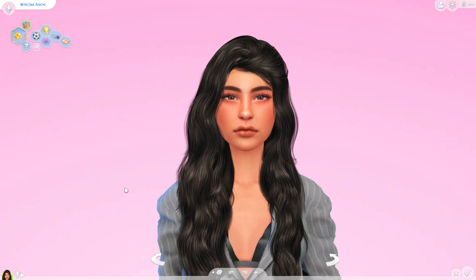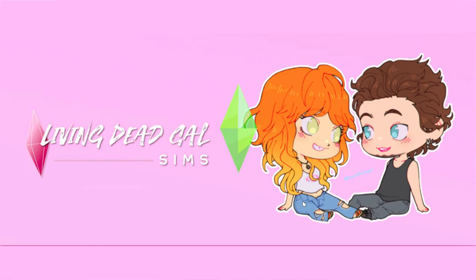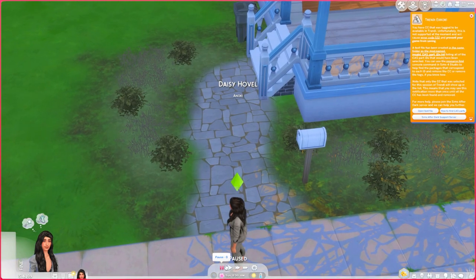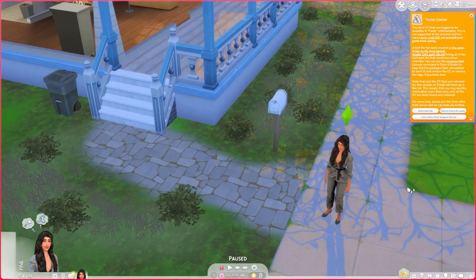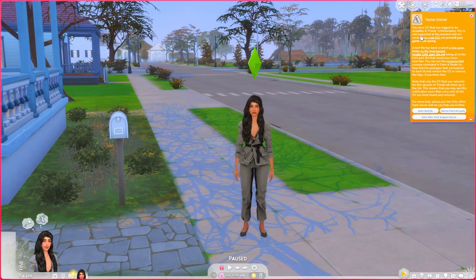Okay guys, so I just dropped one of my Sims in here. We're actually gonna be starting a new game because I think that'll be the easiest way to determine if there's anything. So hopefully once I start the new game, I should get a pop-up if there's any CC that is broken. Okay, and pretty much seconds within loading, I have of course gotten the Trendi error.